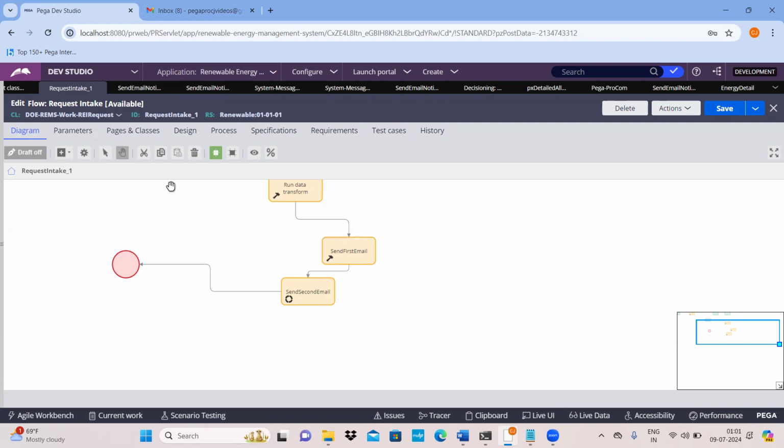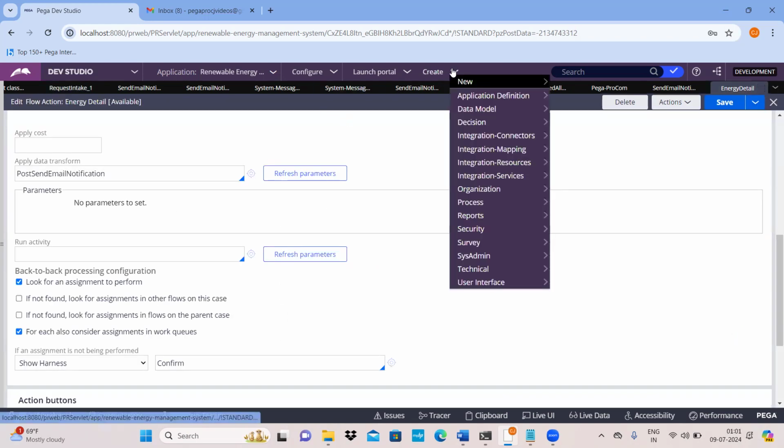Okay. So now let's create a case and see how the mails will be sent to the customer, how two mails will be sent to the customer.